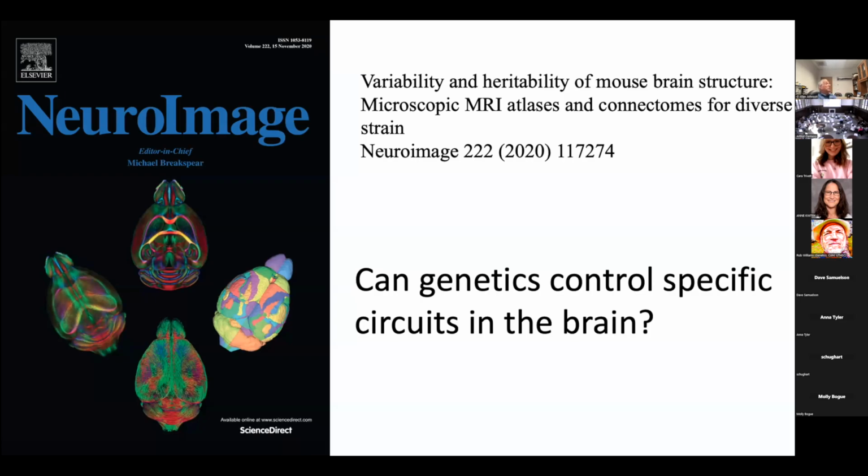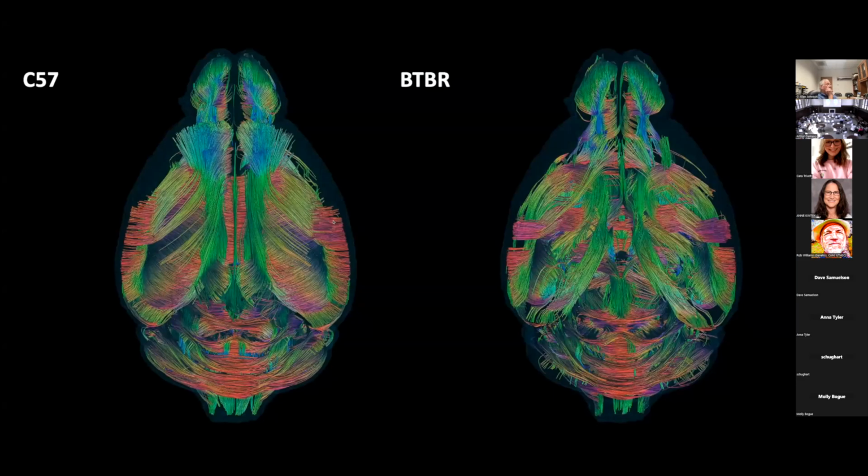A few years ago, with Rob and colleagues at UTHSC, Nian Wang here in the lab developed a method to look at the connectome across 4 strains. We hypothesized that the connectome, like a facial feature or like any phenotype, would be highly heritable. And we started with just 4 strains of animals: the B6, the D2, the CAST-J, and the BTBR. And we included the BTBR because it is a known phenotype for autism.